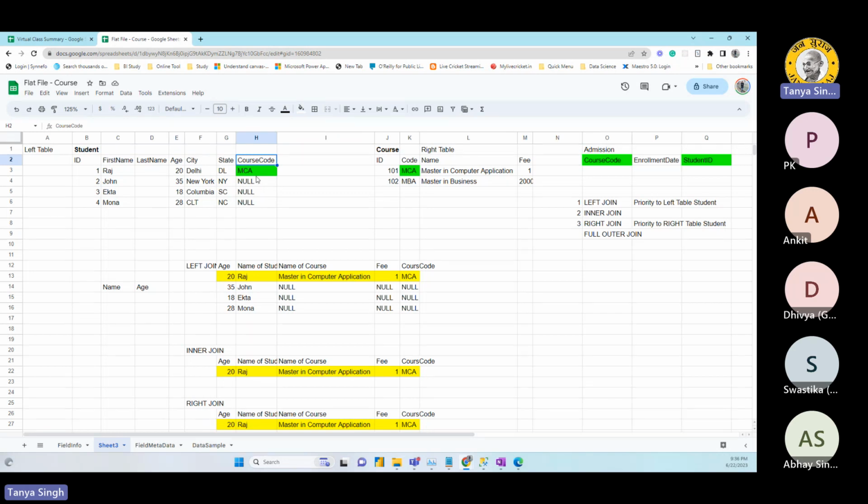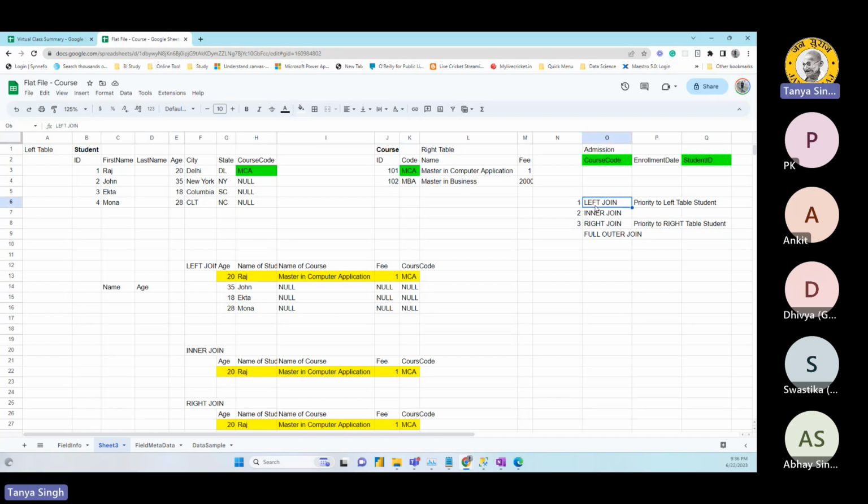If there is no common value in both data sets, you will never be able to do the join. That's the first condition. So in this example, we have a course code that's common. Here is a course code that's common. The name of the column is different, but that doesn't matter. The value is the same. So when you are performing the join, you have four possibilities.